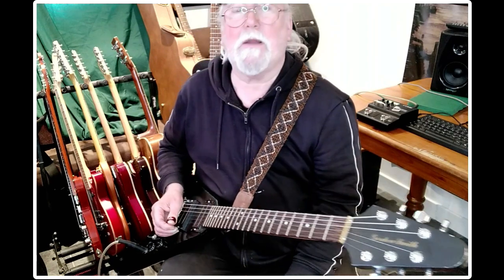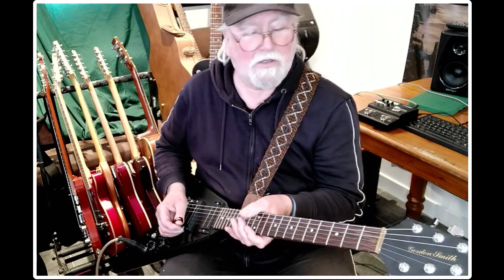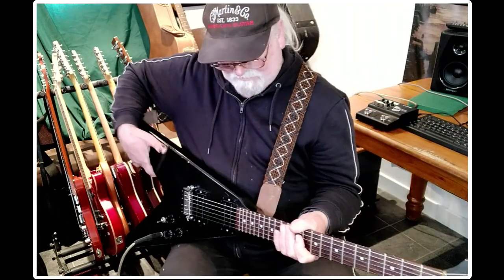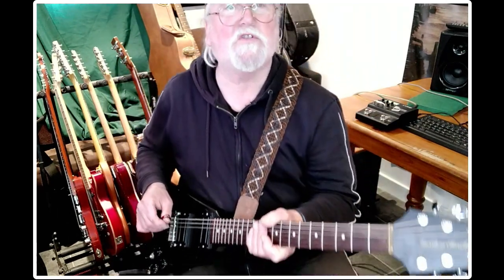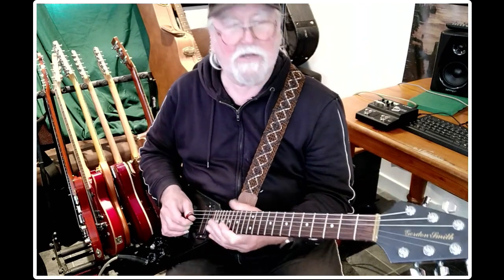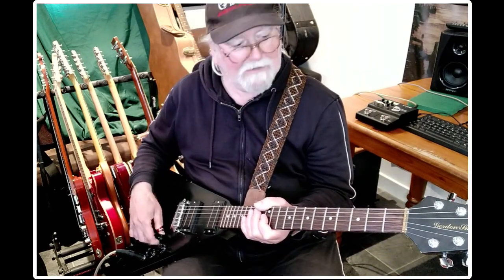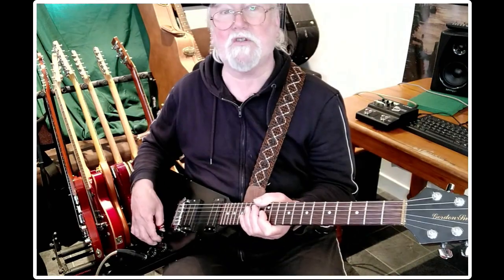Okay, this is a really powerful little instrument and it's been well used. It's got a few wounds on it, but it's a rock machine. It's just everything about it, but it's still a Gordon Smith rock machine.